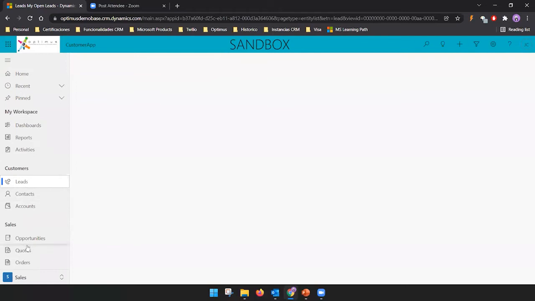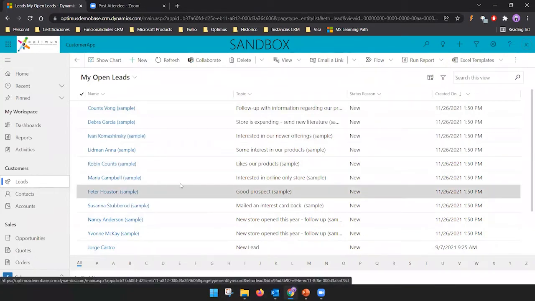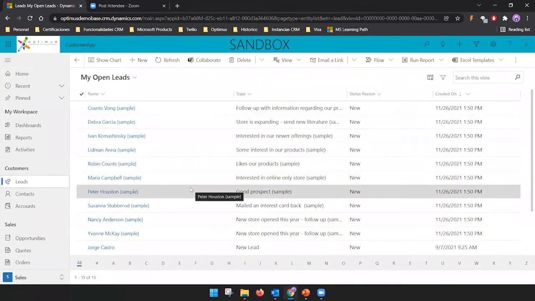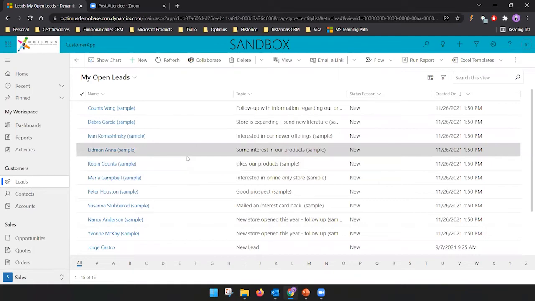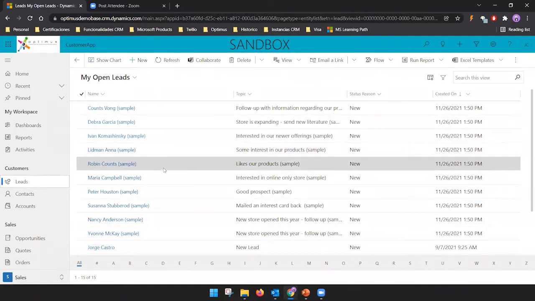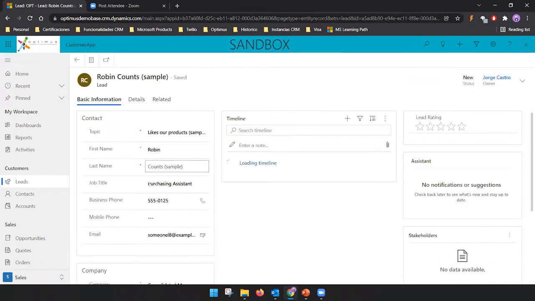By default, at least in the sales model, the idea is that you start with a lead. A lead could be a company or a person that could be your client, but at the moment you don't know what product or service it's interested in. I mean, a lead is someone or a company that could be your customer, but you don't know what product they could be interested in. At the moment that you identify what product the lead is going to be interested in, it's the moment to qualify a lead.